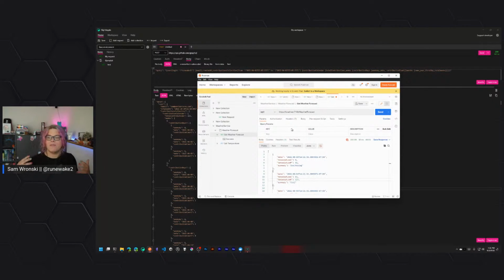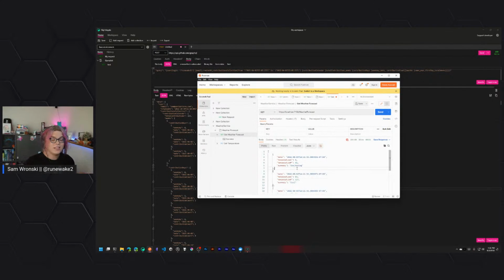So this gives us a way, if we've built this really complicated service and we just want to test it and run things against it really quickly, we can do that. But we can go even further. What if we want an SDK that we can actually give out to people and say, hey, if you want to invoke our service, here's how you do it. So there are actually other ways you can do this.